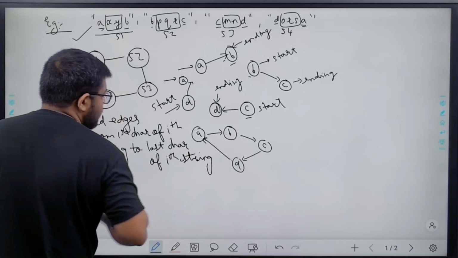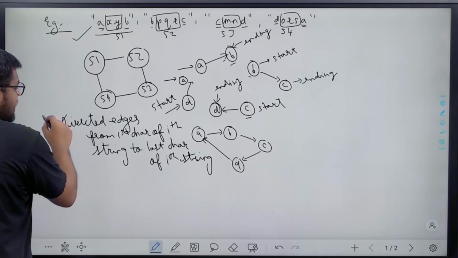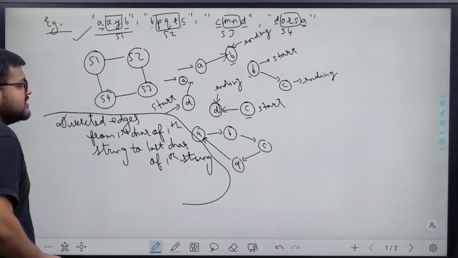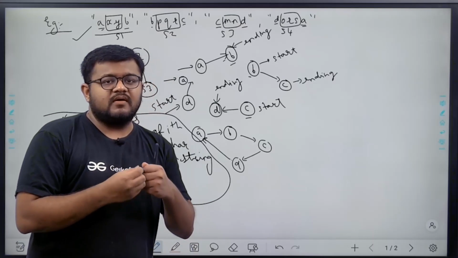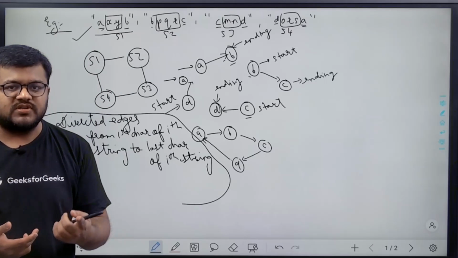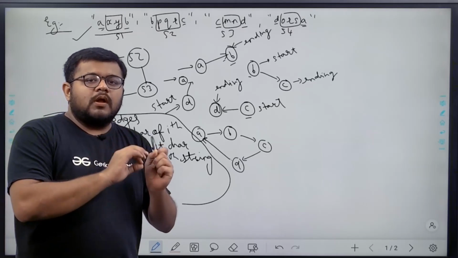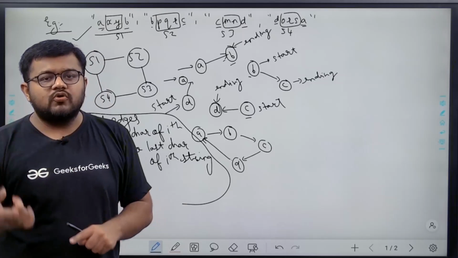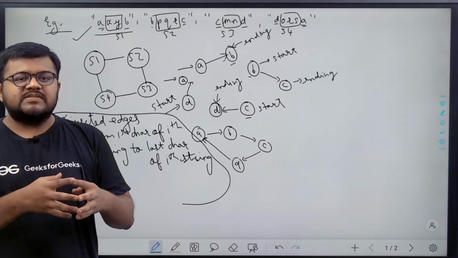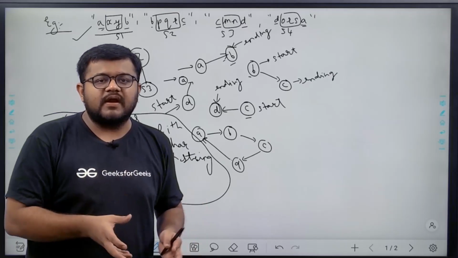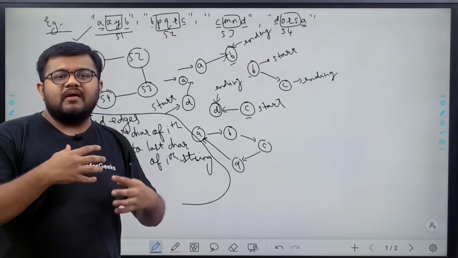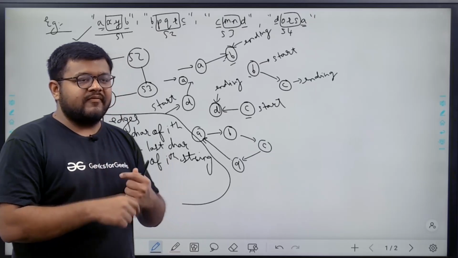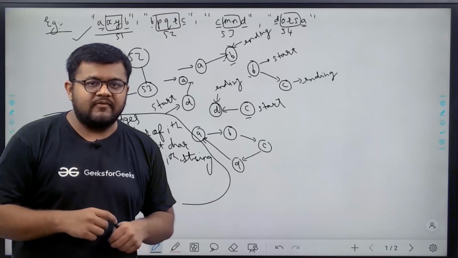In this way I will form a graph. Then after forming this graph, I need to check two things. First, for every node the number of incoming edges should be equal to the number of outgoing edges, and the second is, the whole graph should be a single connected component. Now why do I need to do that? Let's have a look at 2-3 examples and you will have a clear idea.